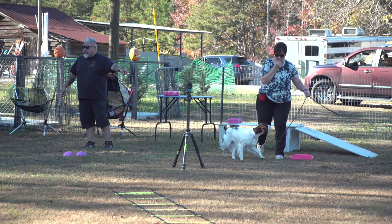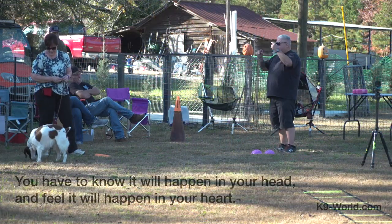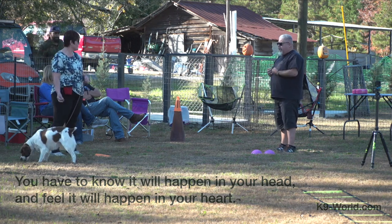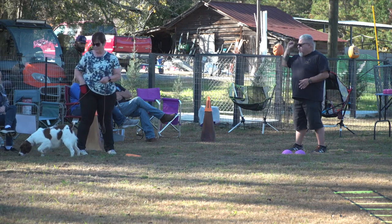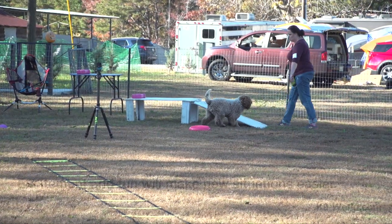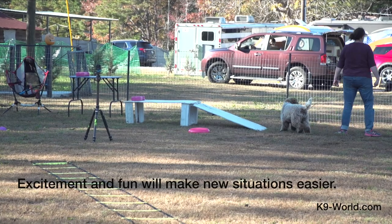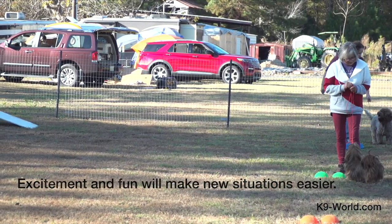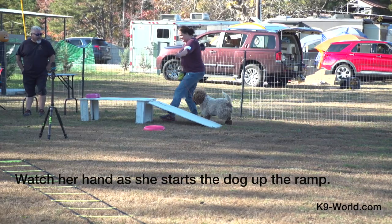Because look at her focus there. This, you have to have it here, and you have to have it here. You can't fake this. And your gauge is that tail. And if that tail's not just going crazy, then it's not happening yet. Okay, so how much exciting energy did you have walking to the ramp? Zero. Yeah, now we're talking. Woohoo!